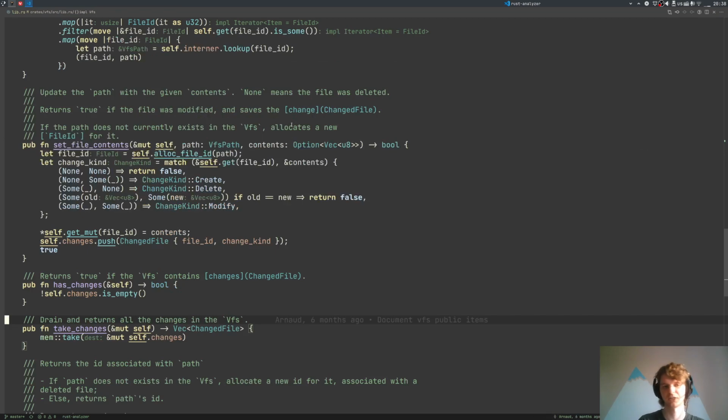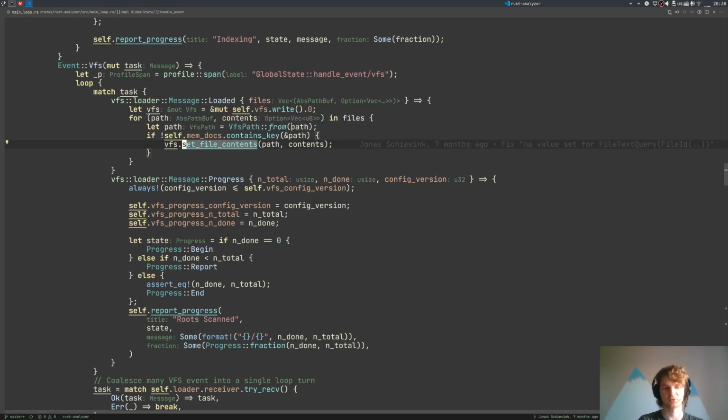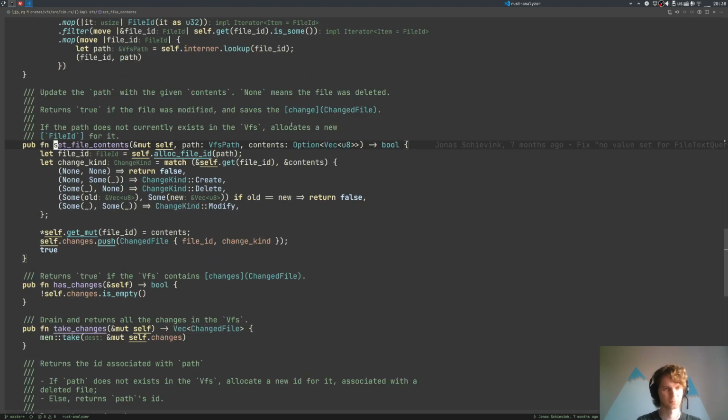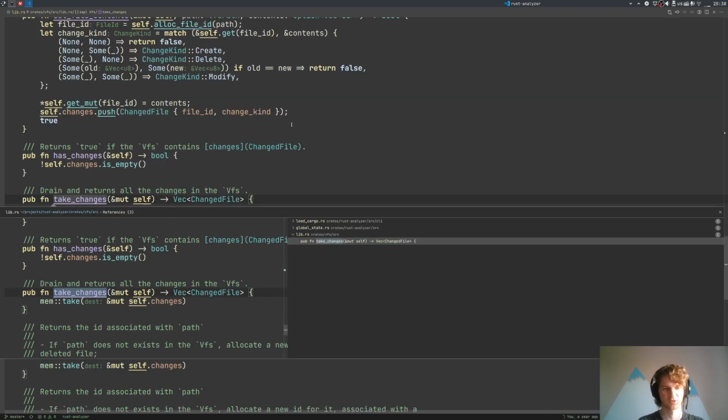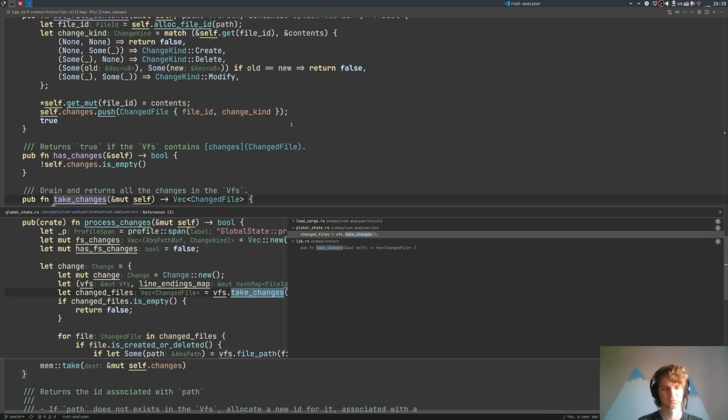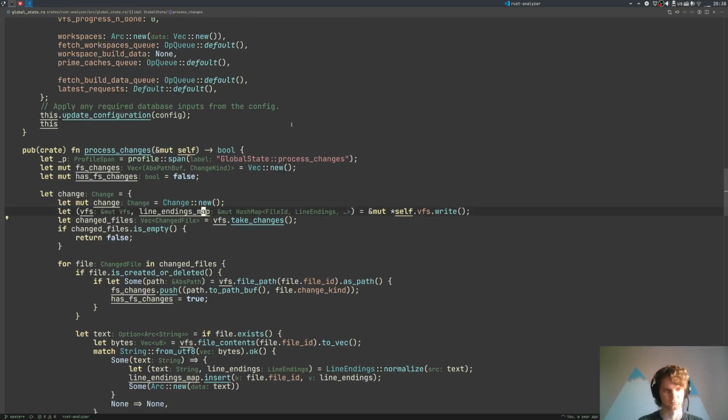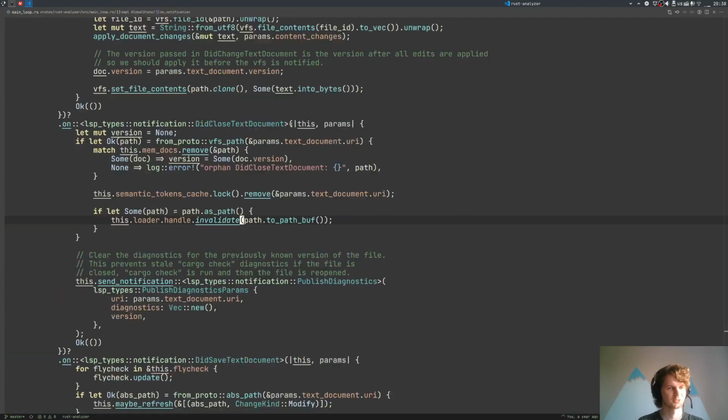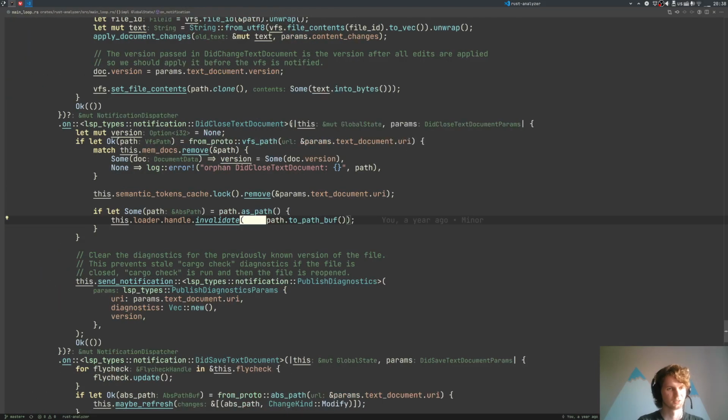Again, this actually would be beneficial to coalesce changes to the same file. Anyway, so we call this set file contents and accumulate changes. Then separately, I guess it is slightly more complicated than that.